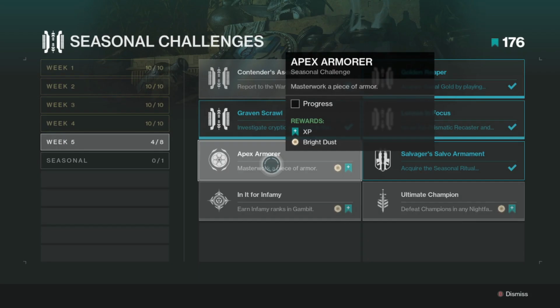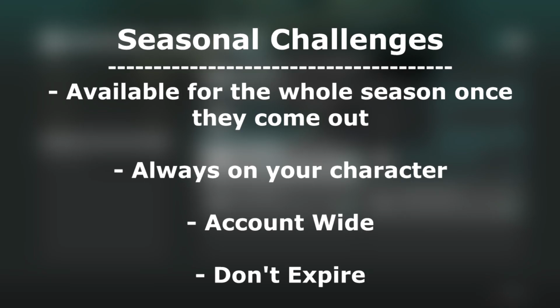Next, we have a new addition for this season, Seasonal Challenges. These challenges unlock each week throughout the season, and basically take the place of the old weekly challenges that you could get at various vendors. The upside of these challenges is that they are always on you and don't require you to visit different vendors to pick up, and on top of that, they don't expire. In other words, I could do a challenge from week 1 that I missed at any point during the season, and still get the associated rewards from them.